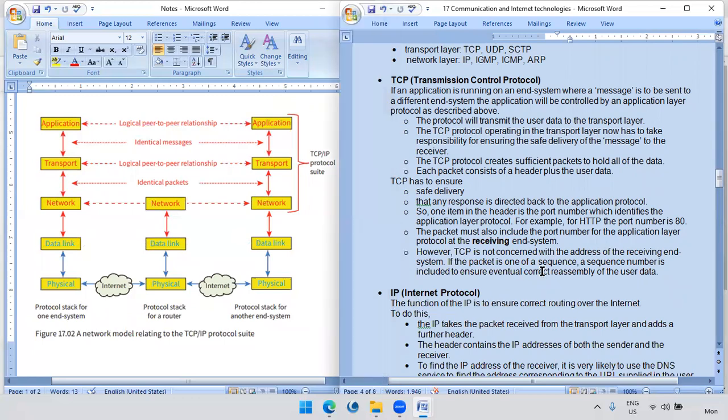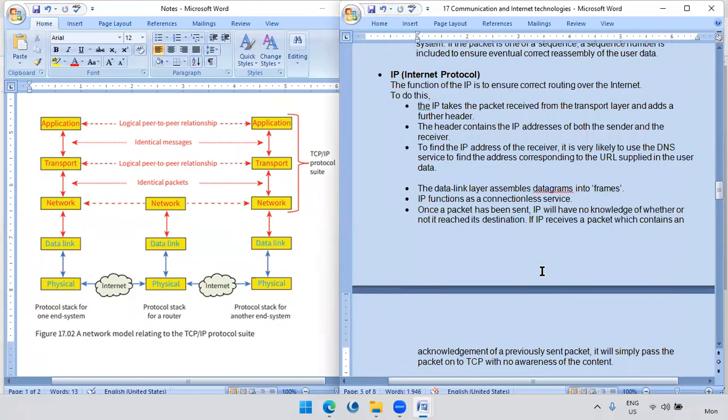Then the IP. It is Internet Protocol. The function of the IP is to ensure correct routing over the Internet. To do this, the IP takes the packet received from the transport layer and adds a further header.